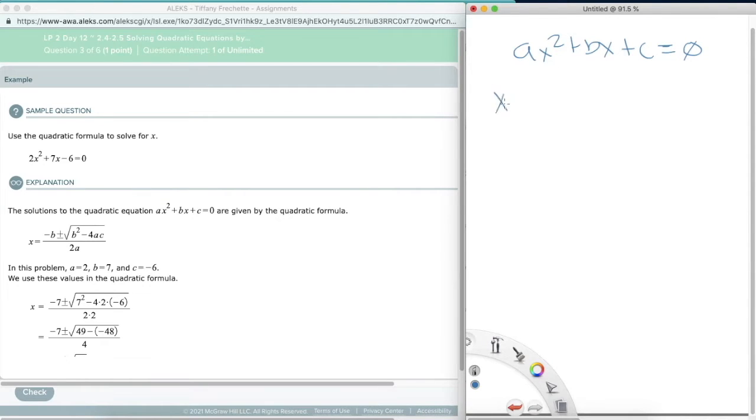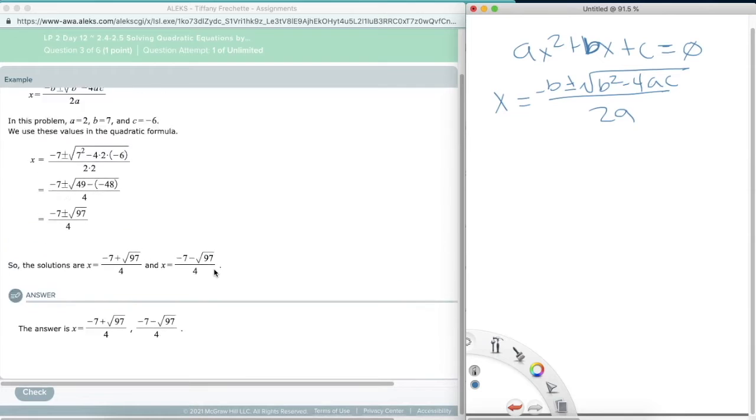And then the quadratic formula is x equals negative b plus or minus the square root of b squared minus 4ac, divided by 2a. I know some students get a little bit overwhelmed because it seems a little bigger. All we're doing is taking some numbers and plugging them in. So if my coefficient in front of x is this b, that's what the b gets replaced with. And then the same thing with a, it's the coefficient in front of x squared. C is my constant at the end. So we're just replacing them and working this out to the end. And we will have two answers just like this.